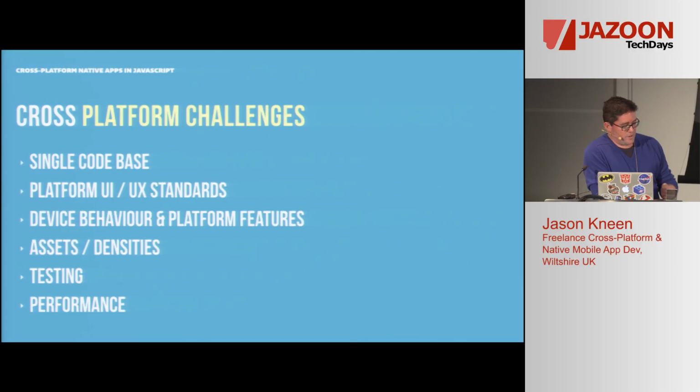And performance, understanding that this stuff is running through a bridge. This is JavaScript, and it's usually running in a runtime on the device. And so every time you cross that bridge, you are taking a hit, which could be milliseconds, it could be microseconds, it could be almost nothing. But if you imagine a table view where you're iterating through it and doing things to it, that's all happening across the bridge. So performance can be an issue, and many times I've seen cross-platform apps where the performance is bad because these optimizations aren't being done.